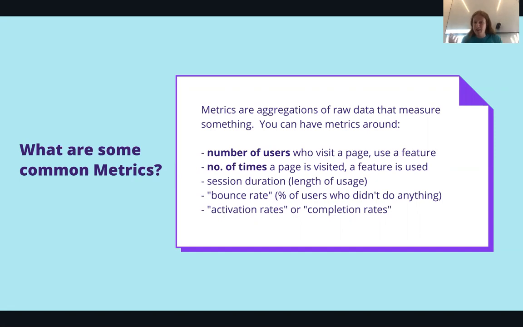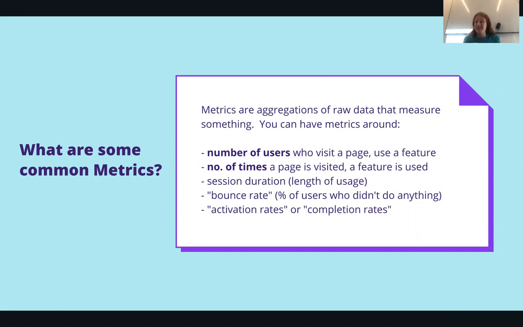You can divide numbers by one another. This is just maths. A nice common web metric is something called the bounce rate, which is the percent of users who, for instance, open a page but leave it very quickly or don't do anything on the page. So bounce rates are a nice metric.